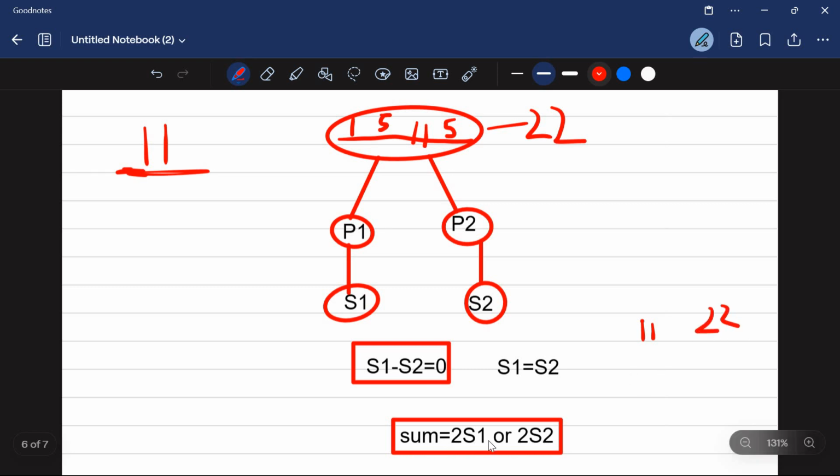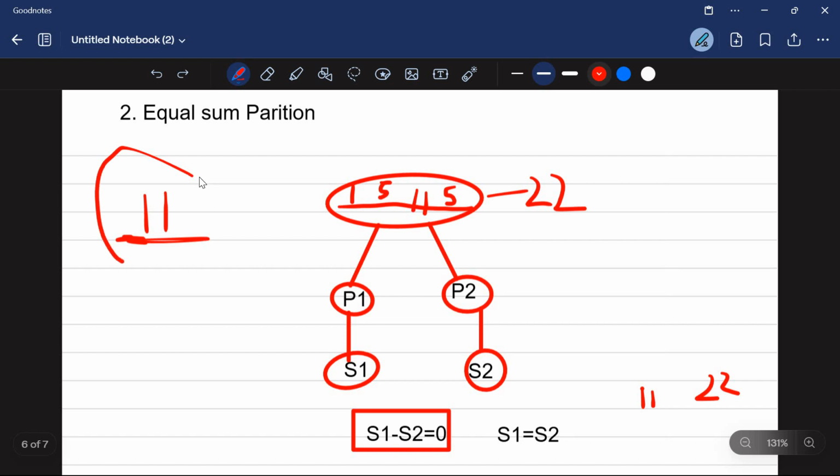Sum is equal to 2S1 or 2S2, whichever you use. So if any partition happens, it means the sum is even, since 2 times something means even. So the overall sum should be even. If the sum is not even, simply return false.